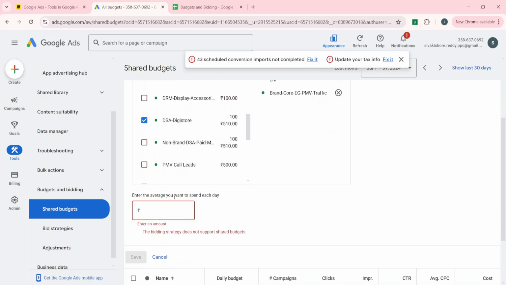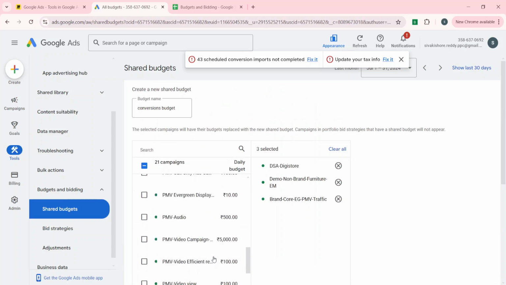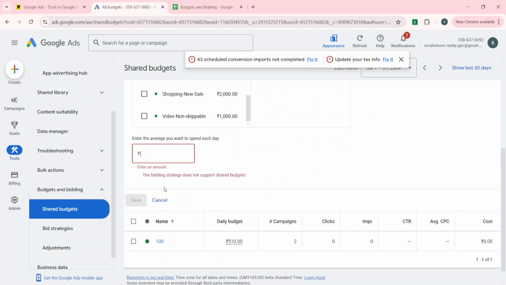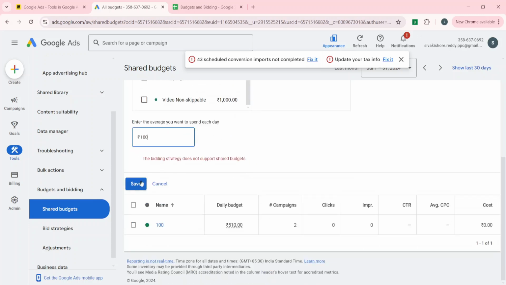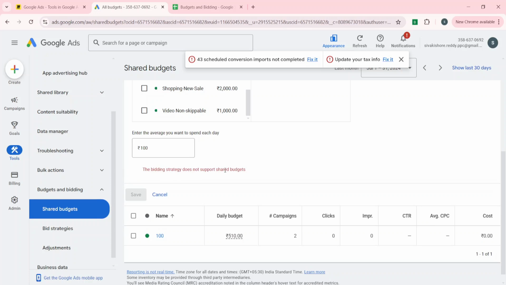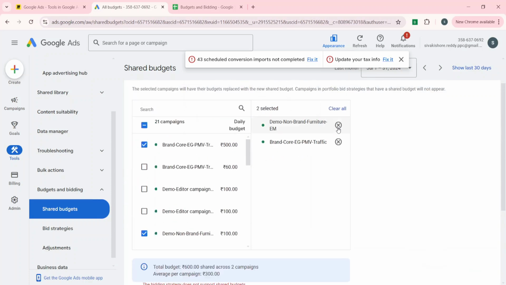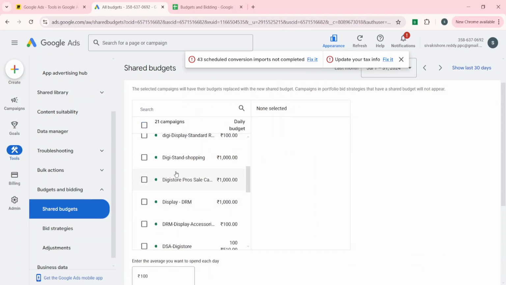Enter the average you want to spend each day. This is the conversions budget, and the minimum budget I want to spend is, let's say, 100 rupees per day. Just click on save. It is asking for the other bidding strategy. Let's take another campaign.